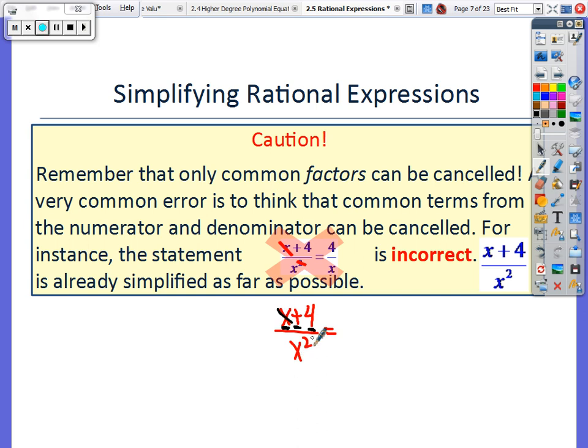So here, if I try to do something like that, I'm doing something illegal in math, and obviously the answer of x plus 4 over, 4 over x is incorrect. Really, the correct answer is already simplified, and that is x plus 4 over x squared. You can't go any further, because if you cannot factor, you cannot cancel. So that's a good rule of thumb. If you sit there and go, can I factor x plus 4? And you say no. Can I factor x squared? No. Unless those are the same things, you cannot cancel. So be very careful of that. You can only cancel factors, not terms.